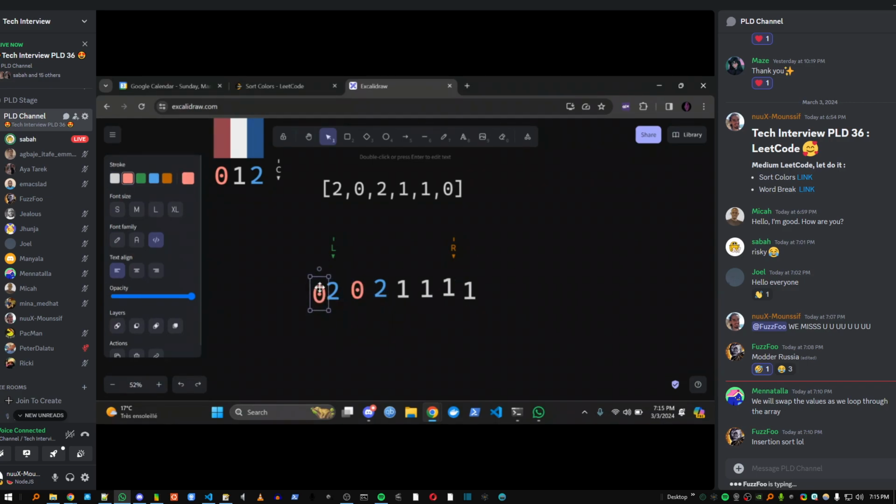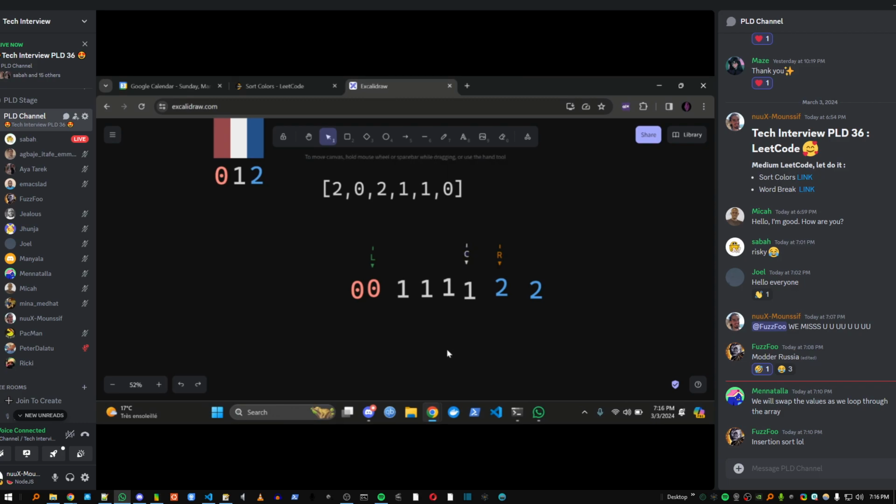Once these two are sorted, only the current will keep going through these ones. The 2 will be at the end. The zeros will be up front. The left will not move past this 0, because technically the left only holds the zeros and the right only holds the 2. So the current basically holds the ones, and it keeps iterating through these ones.